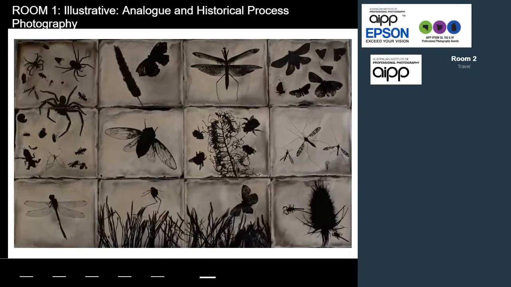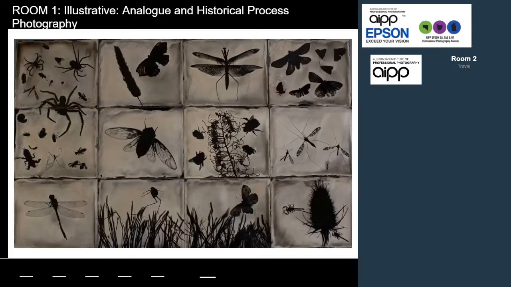Illustrative photography is a general category designed to recognise photographs taken or produced to illustrate a subject or topic. Images may be conceptual or representative in nature, and examples include images taken to illustrate a magazine article, a website or a book cover. They may also be outtakes from assignments, stock photography, or part of a personal project or creative expression. Entries into this category may be commissioned or self-commissioned. This category will be judged in two sections: illustrative photography and analogue and historical process photography.